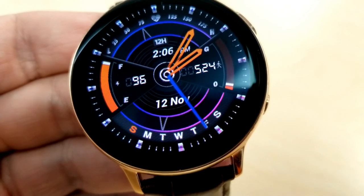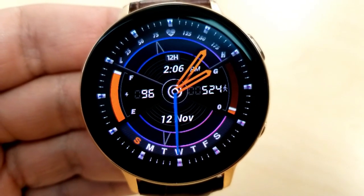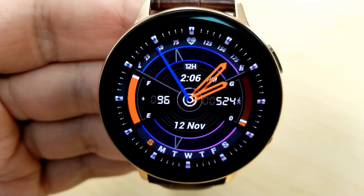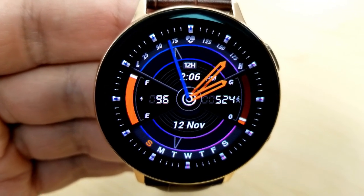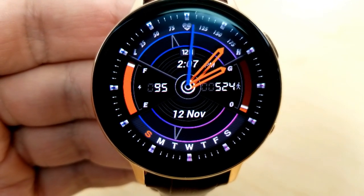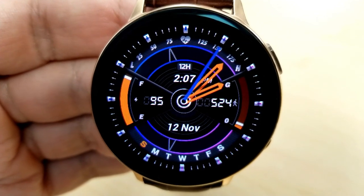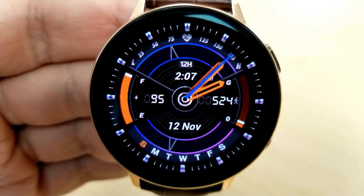Now features for this face include the date at the bottom and the digital time at the top, and again, you can set the time here in either a 12 or 24 hour format. On the left hand side, you have an interactive battery gauge, whereby that orange bar decreases as your power depletes, and it also identifies a digital display of what is remaining.